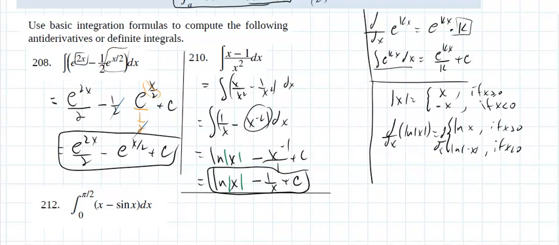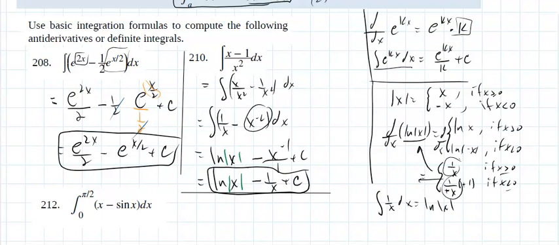So if I take a derivative of this, that's 1 over x if x is bigger than 0, and this will be 1 over negative x by the chain rule times the derivative of negative x, which is negative 1, if x is less than 0. That becomes a positive. So you notice if you take a derivative of natural log of absolute value of x, you get 1 over x regardless. So now when you want to undo this, when you want to integrate 1 over x dx, from now on we say that is natural log of absolute value of x plus c, of course.